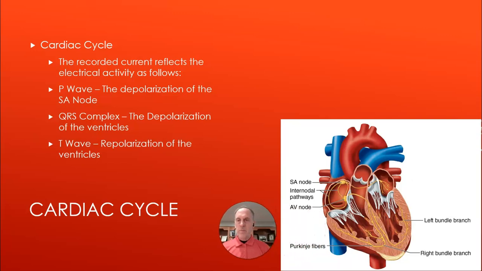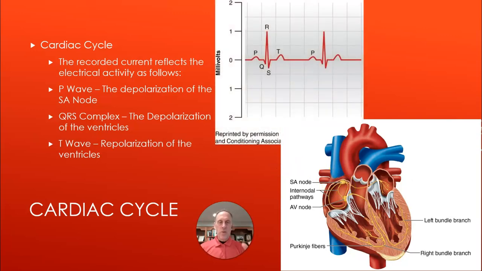Now, the cardiac cycle itself, we talked about this before. You have the SA node, and within the SA node itself is the pacemaker of the heart. The P wave is the depolarization of the SA node, so the SA node and the P correspond to one another. The QRS complex is when the Purkinje fibers and the right and left ventricles contract because of the electrical impulse that comes down through the bundle branch to the Purkinje fibers. So you can just imagine the amount of force it takes to squish that blood out to go to the lungs or go to the body. It takes a lot of muscle contraction.